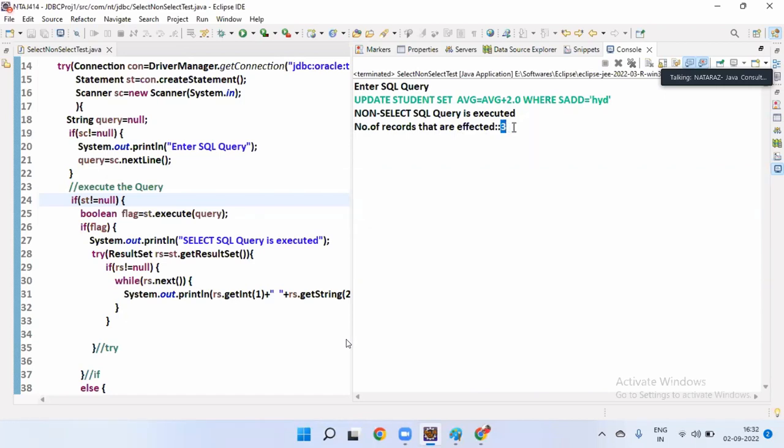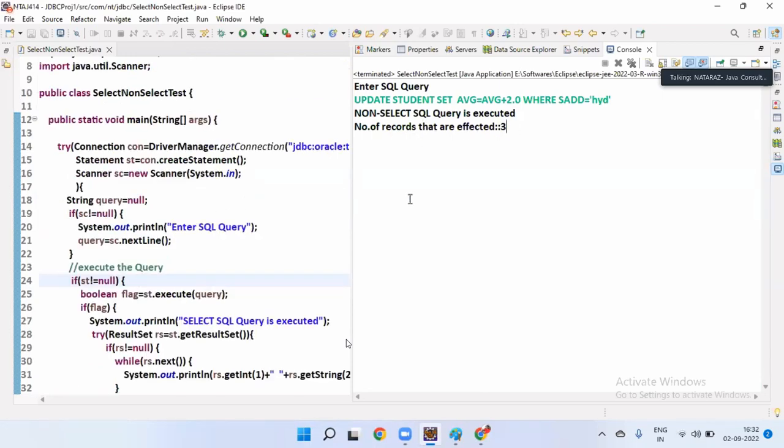Non-select query executed. Number of records that are affected is 3, guys. Understanding my statement, guys? Are you understanding my statement?